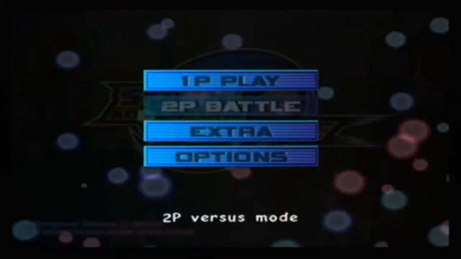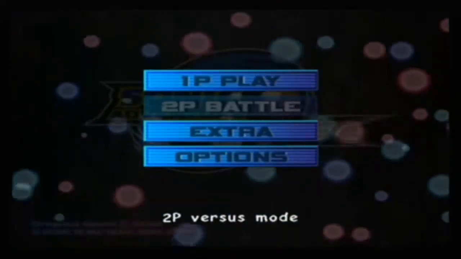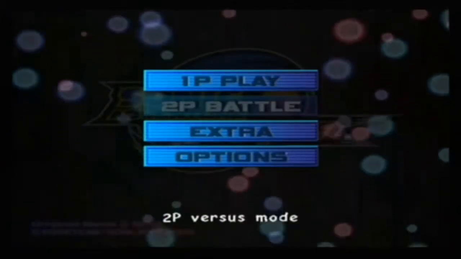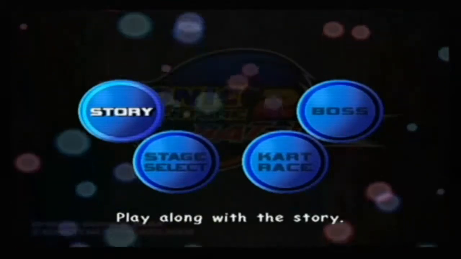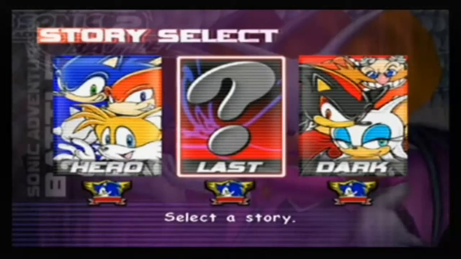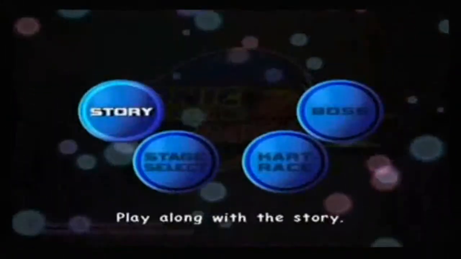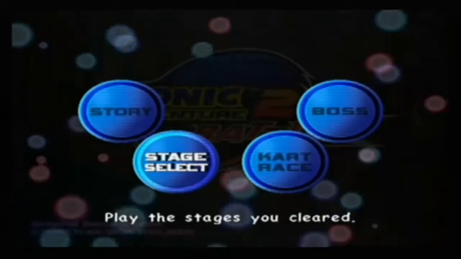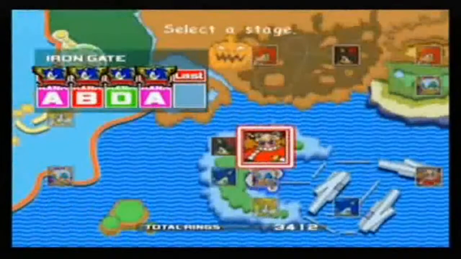Like I said, 2v battle is... I'm not going to show it off, but I'm going to explain it probably at the end of the video. But we have some options here within story mode. You should see I've got my last story mode emblem there. Well, it's in the other file, but you know, it is there.